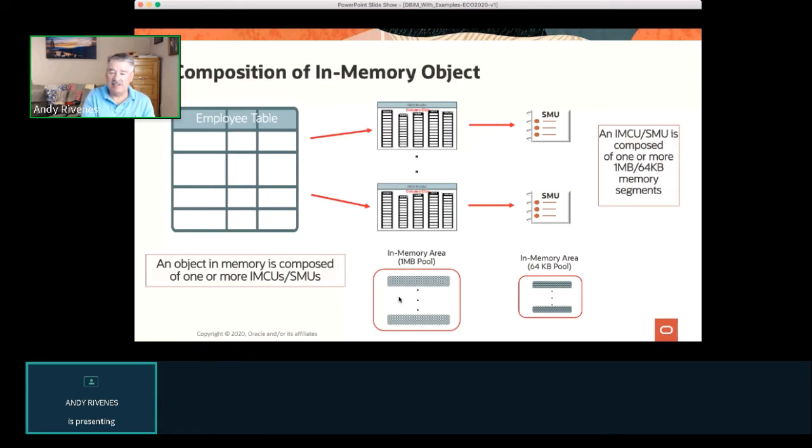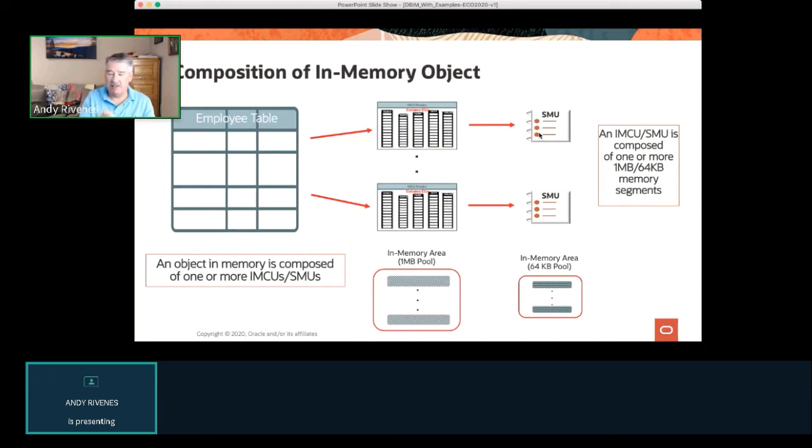So think of it as extents on disk, but it's extents in memory. As you populate an object, it'll be made up of one or more IMCUs taken from the 1 meg pool. And then each of those IMCUs will have an SMU, or snapshot metadata unit, with metadata about that columnar data, and any changes that occur between the time the IMCU is first populated and possibly repopulated.